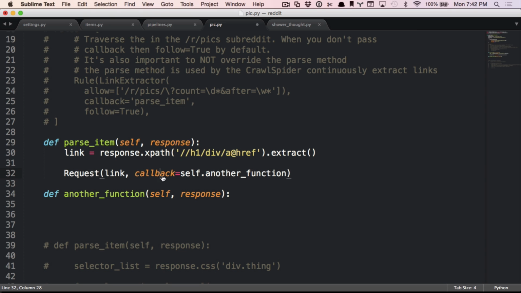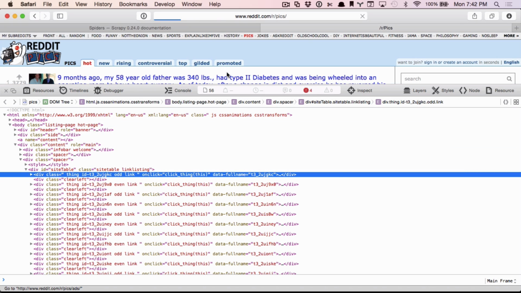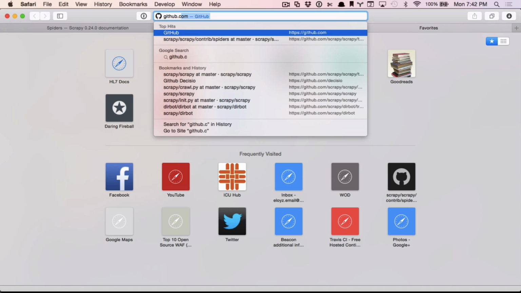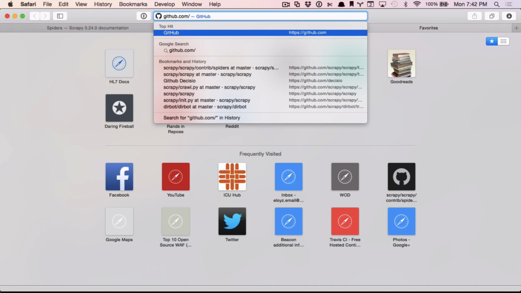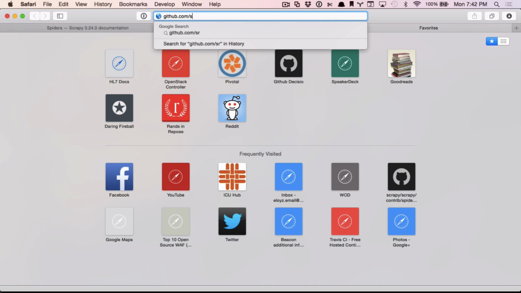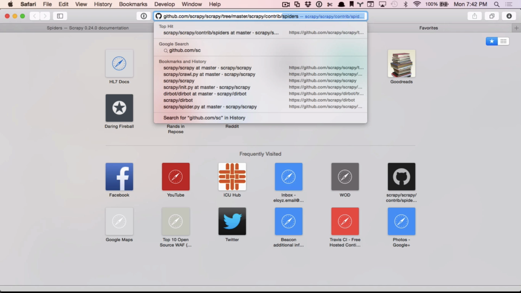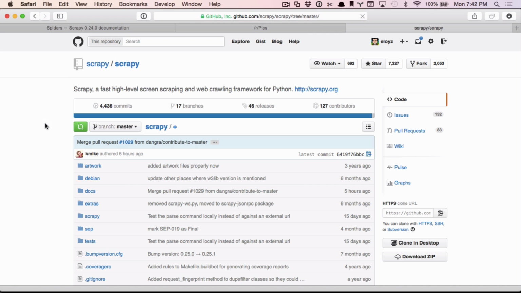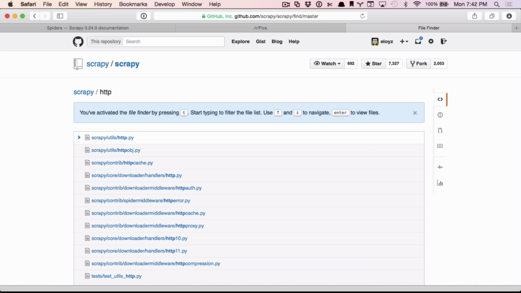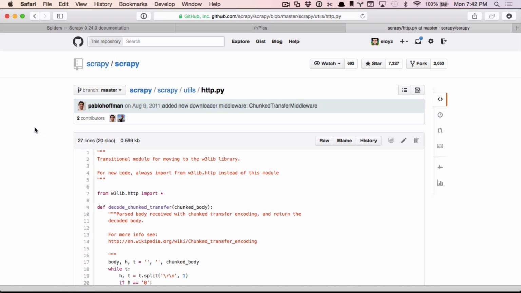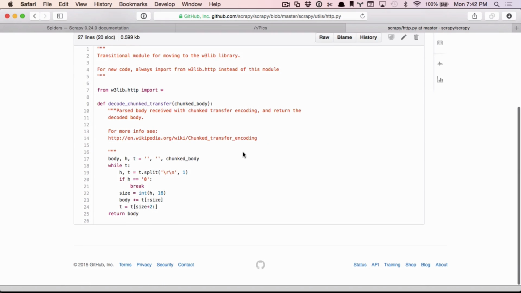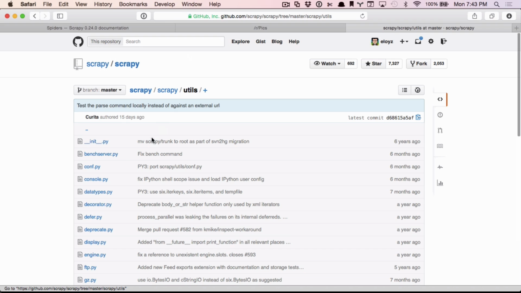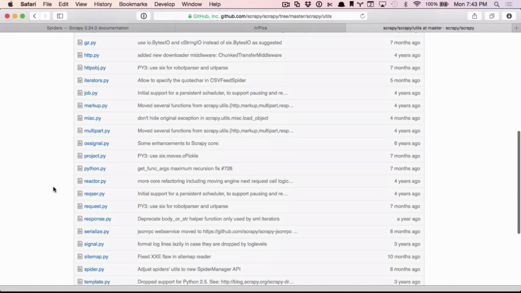Now this request item, where is it? Let's see if we can find it real fast. If we can't, it's okay. Scrapy? Oh wow. I think it's an HTTP. No. Oh, here it is.